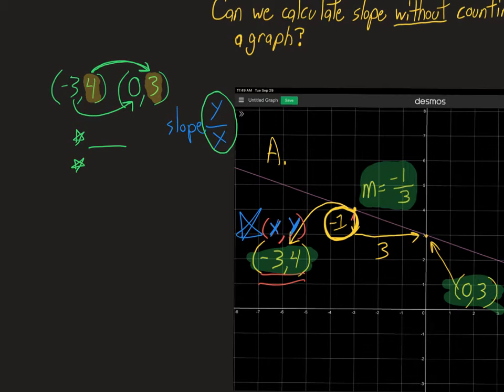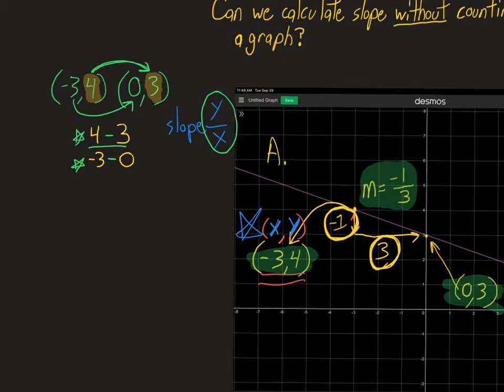Okay? So what we're going to do here is on top, we've got 4, and we've got 3, and we can find the distance between them with subtraction. Okay? On the bottom, to find the x values, over here on my graph, I want to find that distance, how far apart my x values are from each other. And I can do that by writing those up and subtracting those values. Okay?